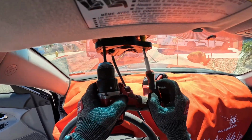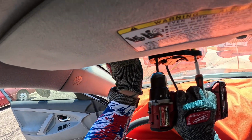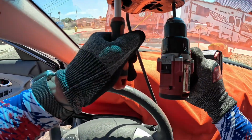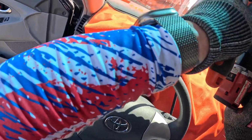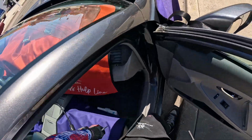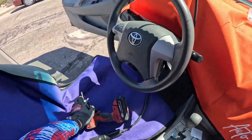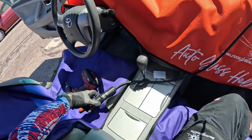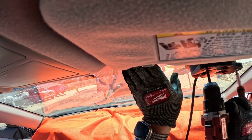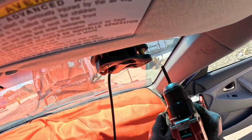Now we're getting a little bit too much spin, so we'll throw the drag in here. Pull that guide pin out of there. Back up, and we'll pull across the bottom a little bit here. Stop right there. Move our bat to the other side here. Drop our guards in place and finish our cut. We're always going to finish the top cut first. That way we're sure that we don't get hung up on the headliner and cut into that.